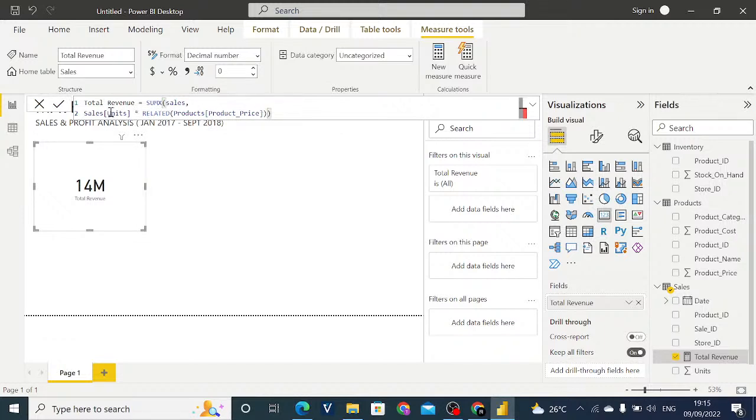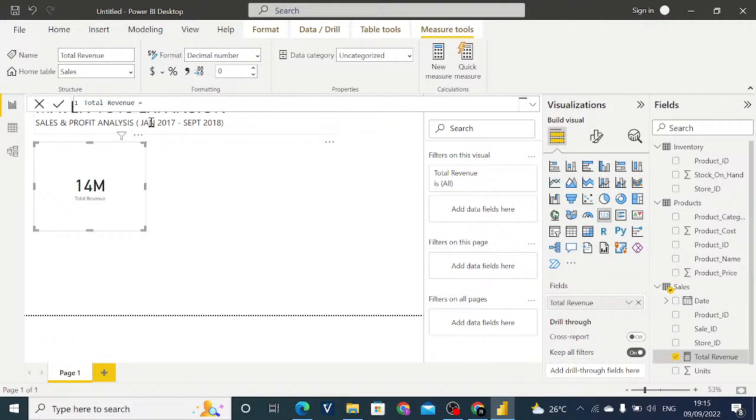Let me try rewriting this function again. I want to sum up values, so let me write the solution so you can follow along with me. Total revenue.